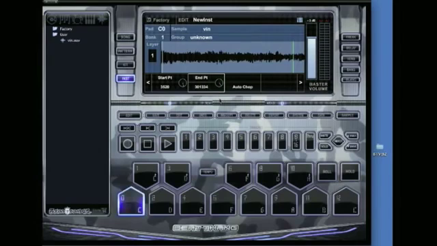But this feature does make it really easy to chop samples. You can just drag it over to as many pads as you want. I've got the same sample on each pad, so I can chop the individual start points and end points up to whatever I want. So that makes it really cool to chop up samples, chop up vinyl. But check the other videos on that. So we're going to go with this one right here.